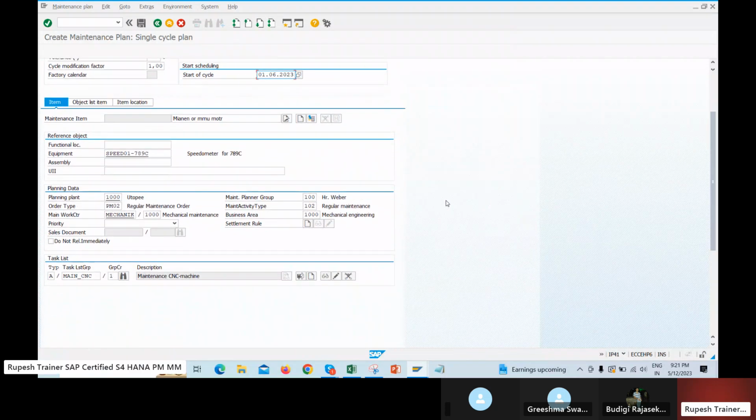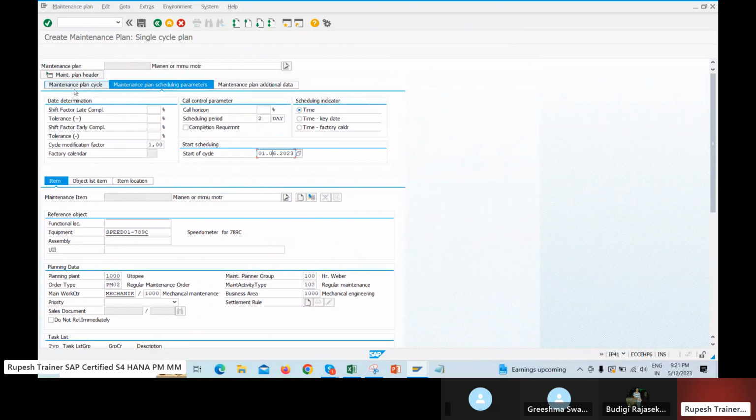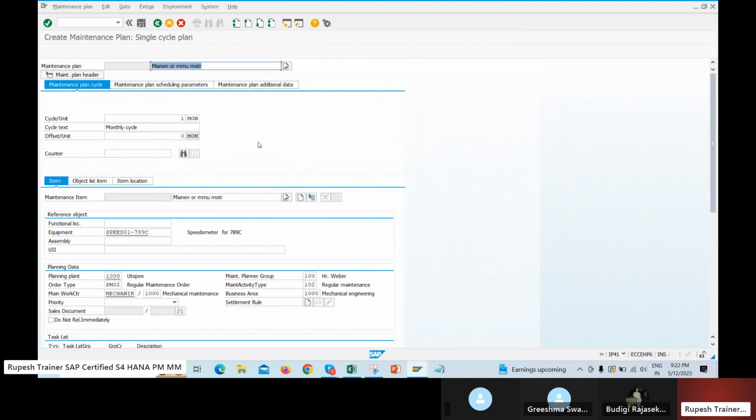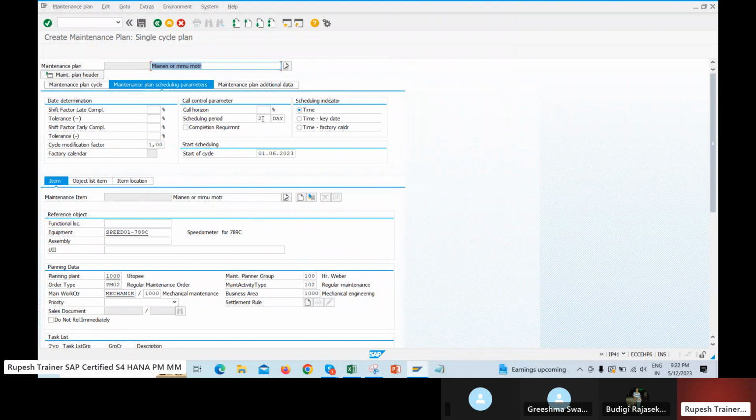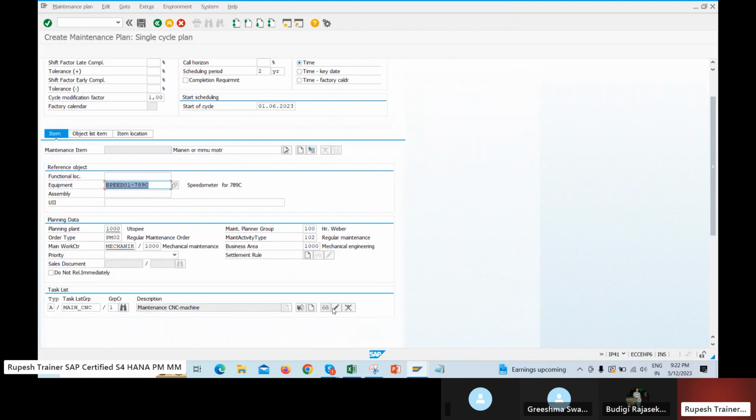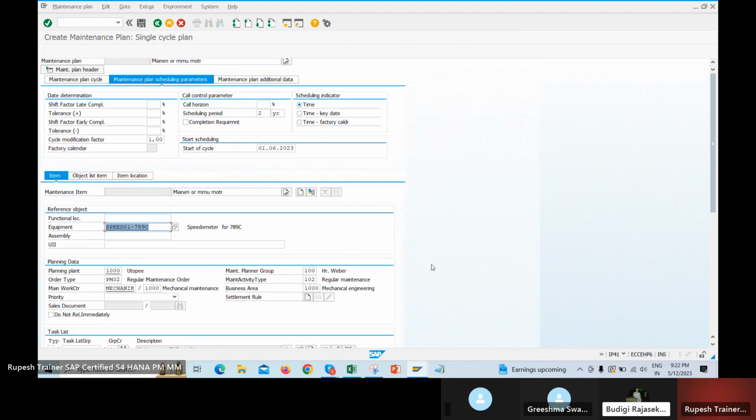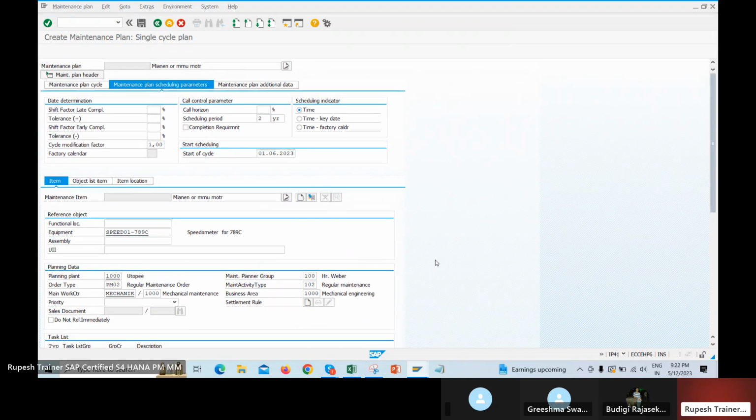Anything from anyone? Does anyone have any questions on this cycle length, scheduling period, 2 years? Sorry, I had given a 2 year startup cycle, from when your calculations will start, and for this object, this is what I'm going to do. Any questions, anyone? Get it, sir. Save it.